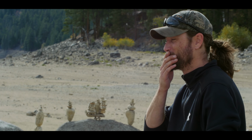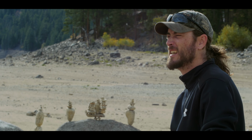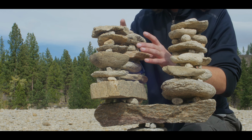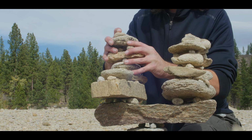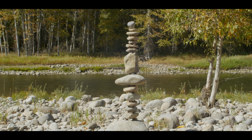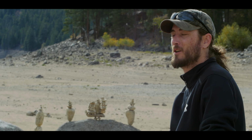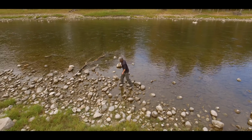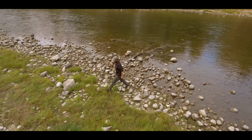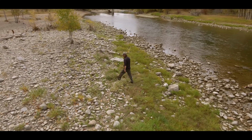And concentration. A lot of times, if it's a crowded beach or a crowded area, it's hard to concentrate. You really got to focus. Takes a lot of concentration. You can't have a lot on your mind while you're doing it. If you have a stress day, it's a good way to relieve some of that, or just to meditate. It's a good meditation practice. Nothing else can be in your mind while you are involved in stacking your rocks.